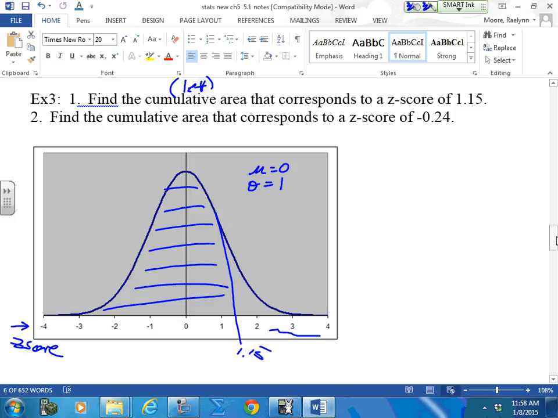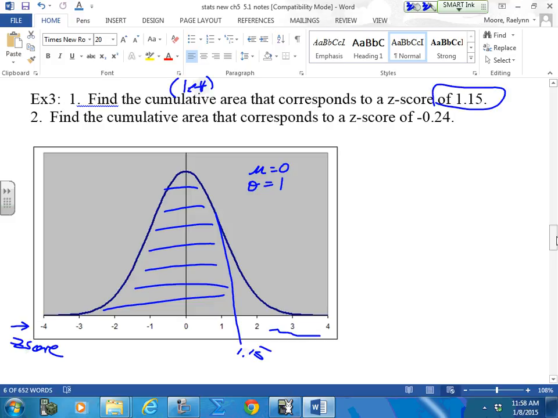So it should be a good chunk of your curve. Now, of course, when we write it ourselves and sketch it ourselves, we leave a little bit more room. Otherwise, we'd be squishing everything together. But that area out there is really, really small. So if you pick up your chart now, and we did this in chapter 2, so it might sound familiar.